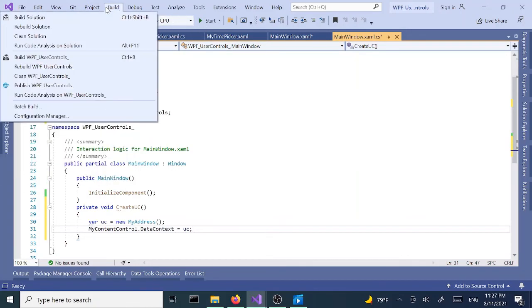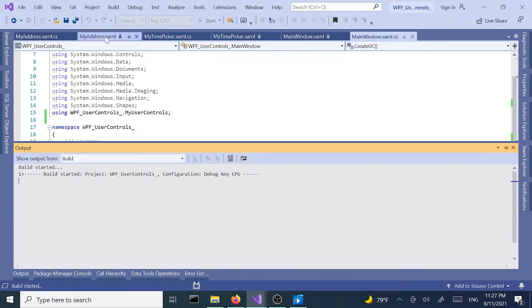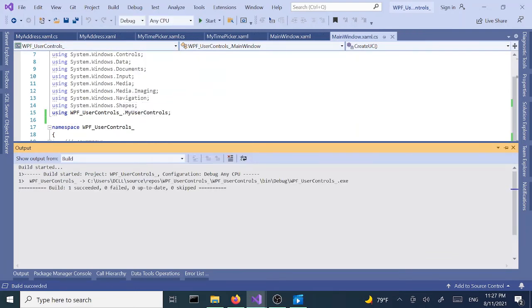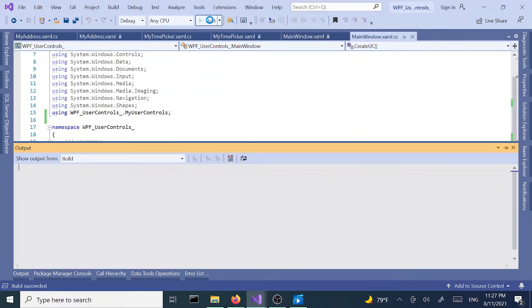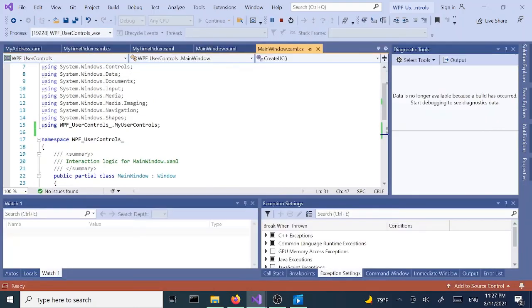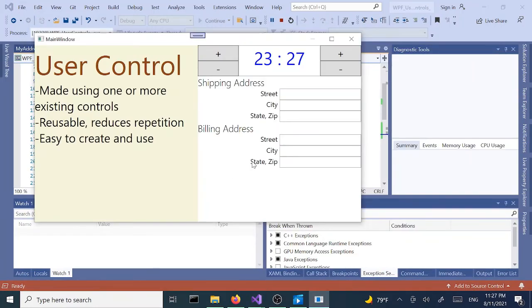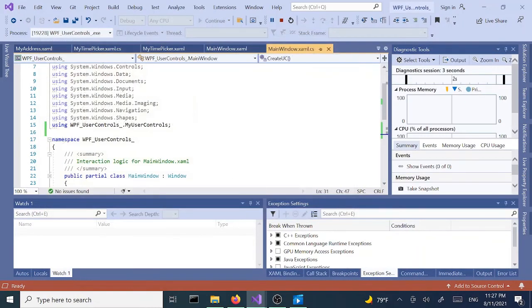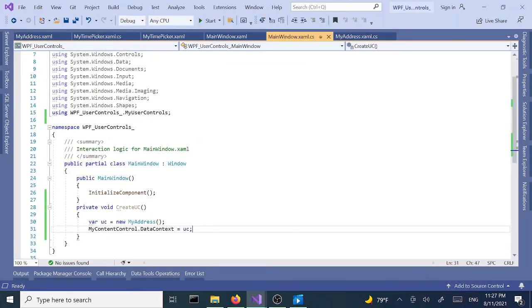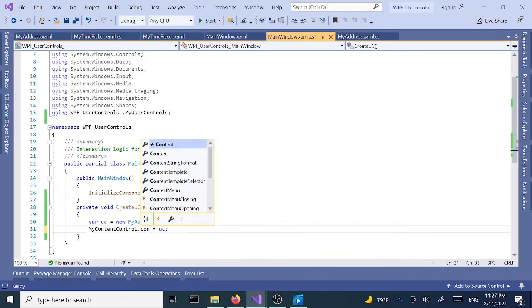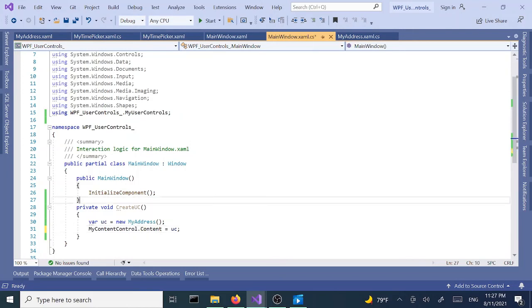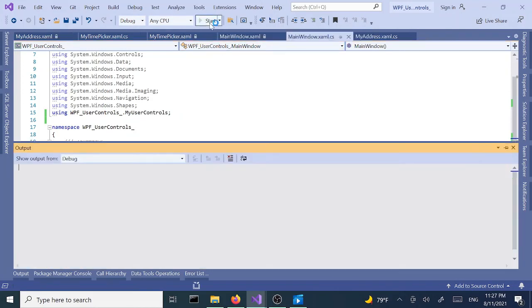Let's build this. I think it might be the content property, but let's try this. If it doesn't work, we'll probably switch to content. And yeah, so instead of data context, we're going to use the content property. Okay, let's try again.